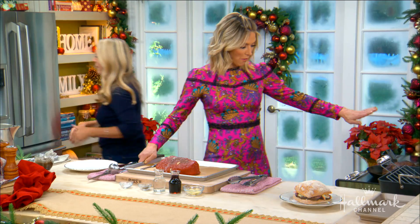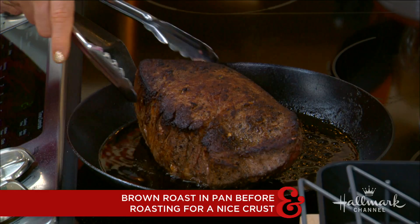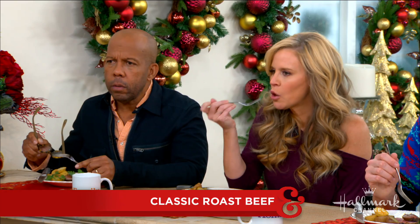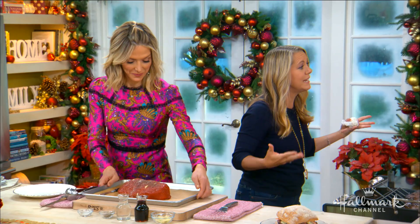We brown it — we sear it on each side for just a few minutes, like two or three minutes a side. You really want to get a nice crust going, and you want it to be a piping hot pan, because you want that nice crust happening quickly. There's just a little bit of oil — a tablespoon or two of a neutral oil, vegetable oil or even olive oil. So this is our first layer of crust, and in a minute I have a tip for a second layer of crust, so that you get a lot of flavor from an inexpensive cut of meat.